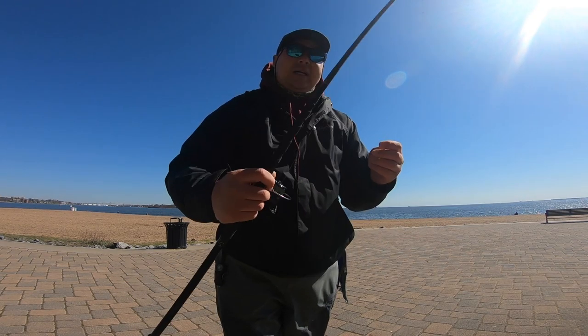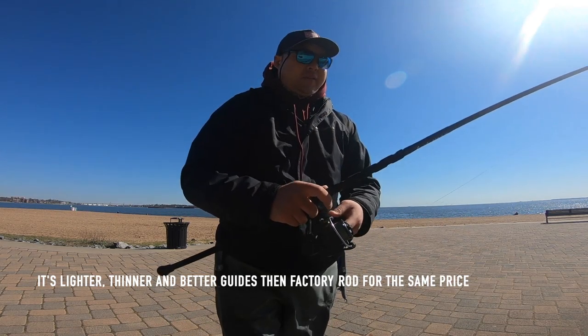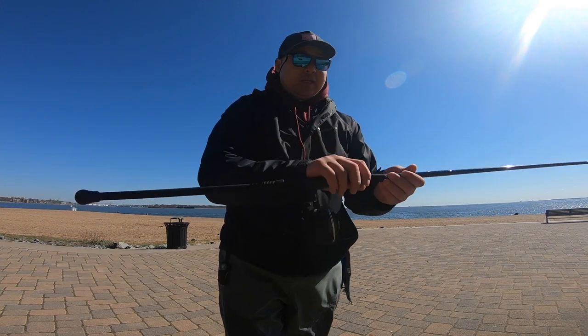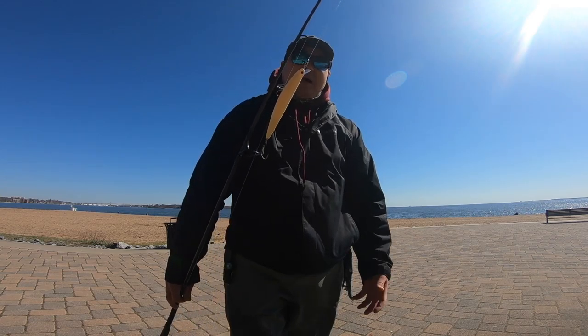It's an 8-foot. It's similar to the John Skinner GLB. It was like a 9-foot I think he uses. It's a very versatile rod. We cast pretty far with this. It's very thin. This is my custom rod, very nice. It'll handle SP minnows and poppers and stuff like that.